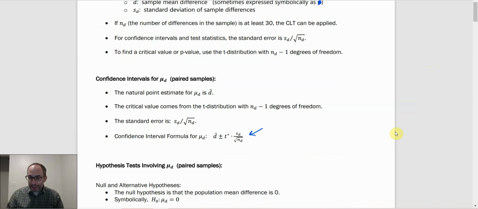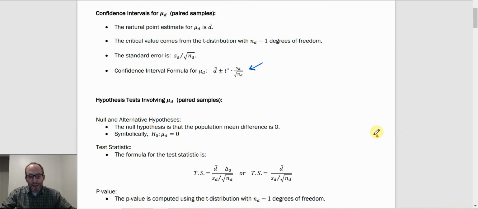But you're still going to use a t-distribution, right? Anything that has to do with a mean, whether it's a single mean or a difference, either kind of difference, like independent, like section 9.2, or paired like this section, anything with a mean, t-distribution. So yeah, that confidence interval looks pretty similar to what we had before.